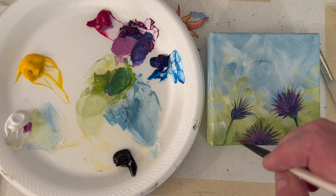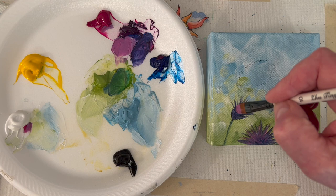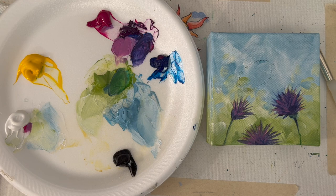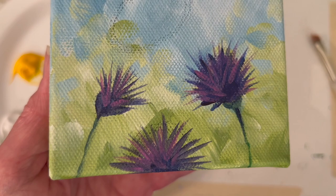I think that's plenty dark enough. There, we'll just kind of build up the color. Okay, guys, I hope that helps. Here, maybe you want to see it closer. And I'll be back in a bit.